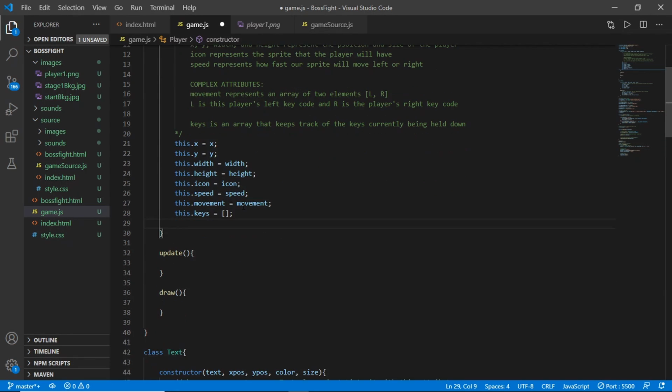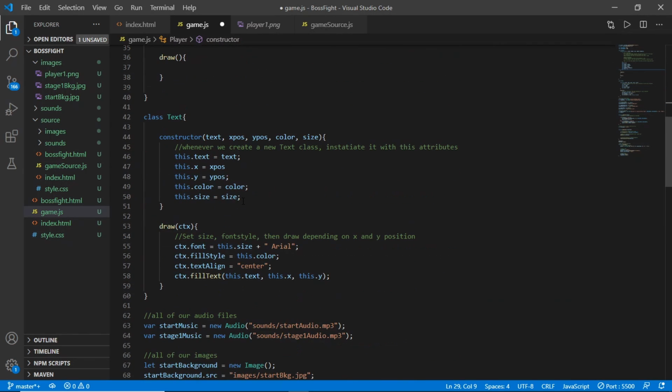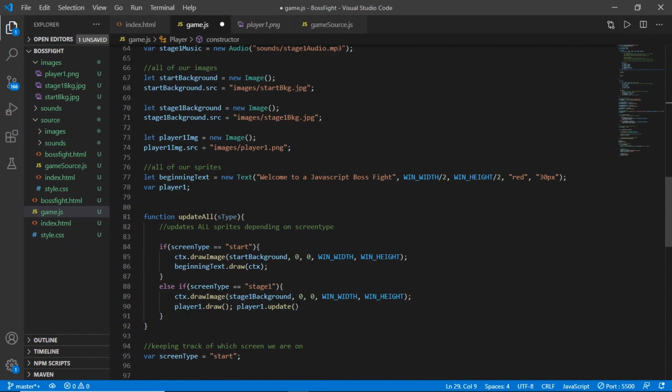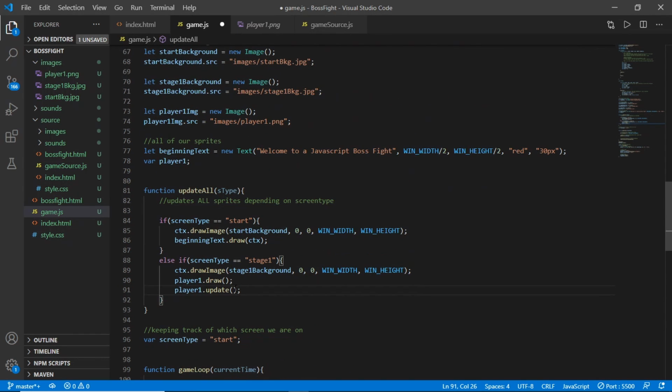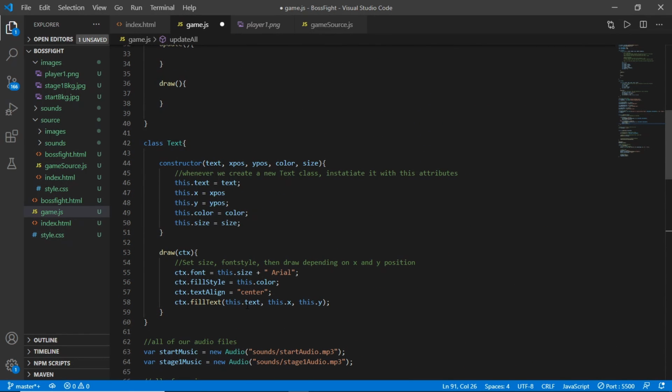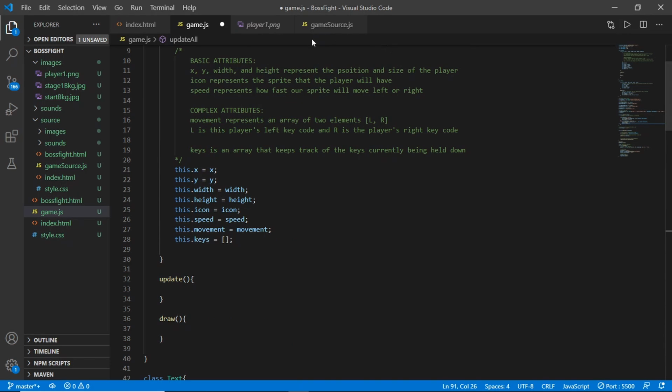Okay, so let's take a look at the draw function before we do anything else. And by the way, if you didn't see this already, make sure that you have an else if right here, and you make sure that you call player1.draw and then player1.update. Okay, so these two functions must be called every tick. These are called ticks, or every frame that we pass. We need to update the player and we need to draw the player. Okay, so let's go ahead and look at the draw function, and then we'll get to the update function where we actually get to move a player. That's the exciting part.